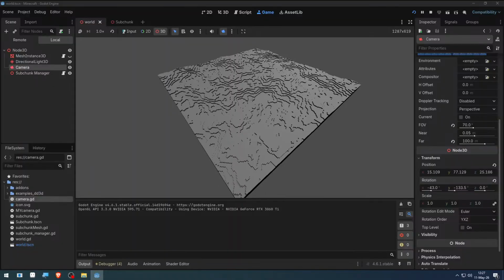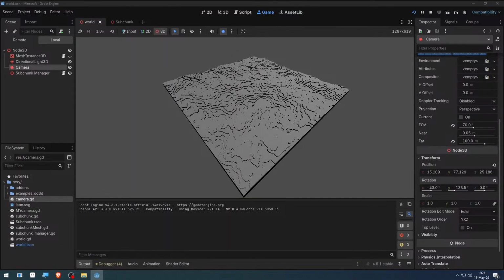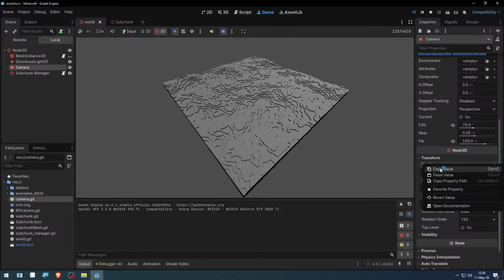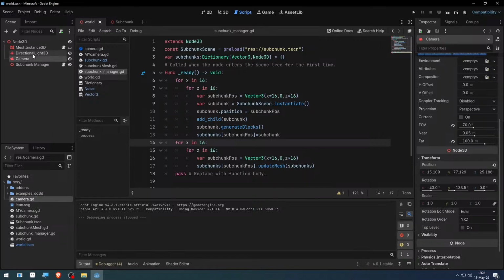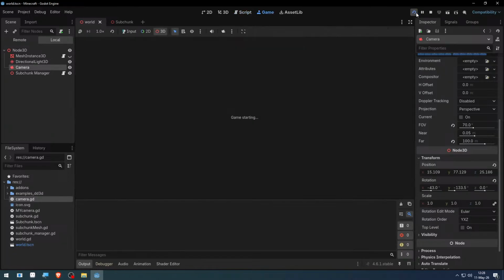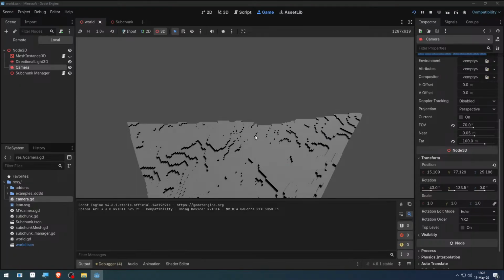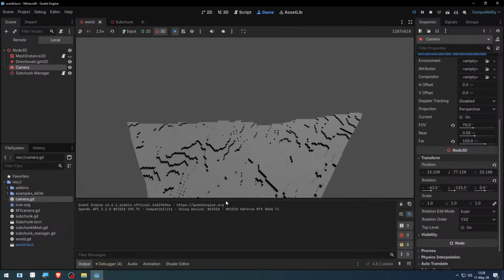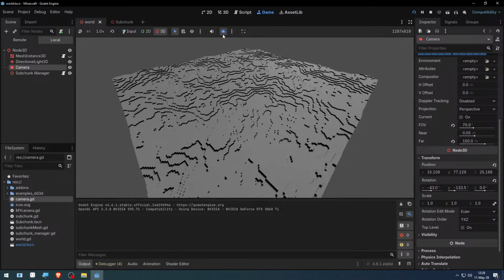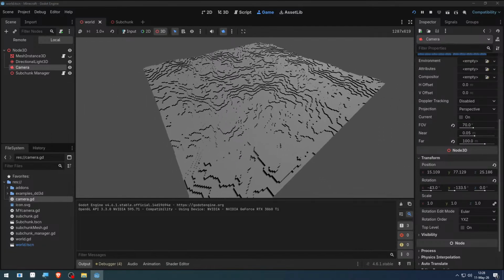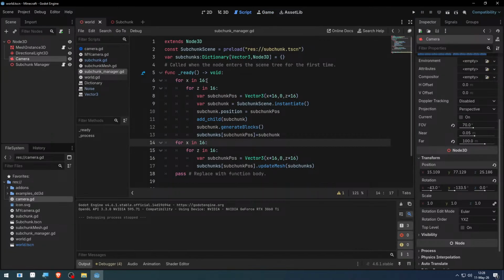We can even go a bit farther out, like this. And base value. And this is it.